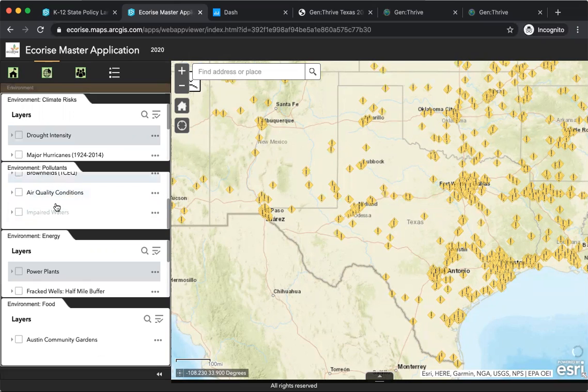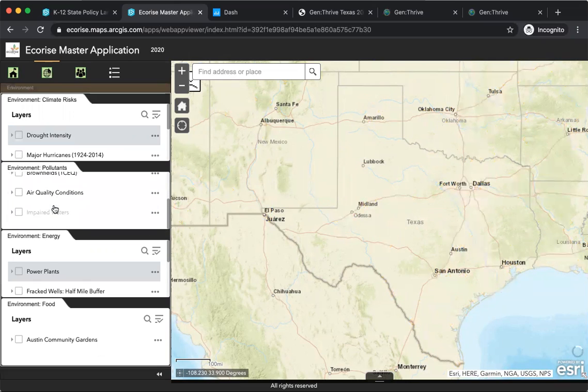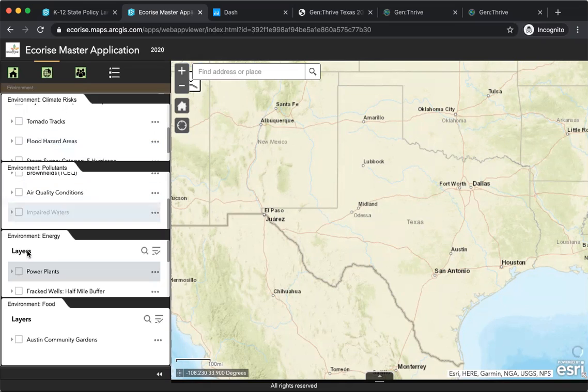One thing to note is that you'll notice in the layers that sometimes things are grayed out, like they're not active. And what that means is that you're not able to look at the impaired waters here, for example, because you're zoomed out too far. This is a very local specific data set. It's indicating which creeks in your neighborhood are polluted. So if you're zoomed far out at the state level, you're not going to be able to see some of these things. Vice versa, if you're zoomed in very close to a neighborhood, you're not going to see statewide data sets sometimes. Or they might just look a little funny because you're not seeing the bigger picture. So it's just something to keep in mind.